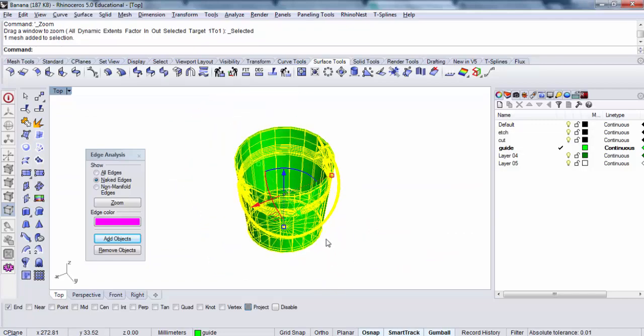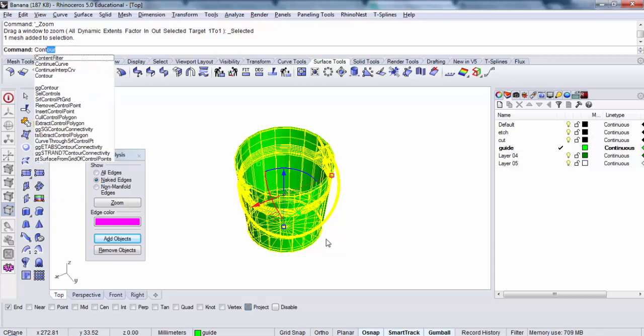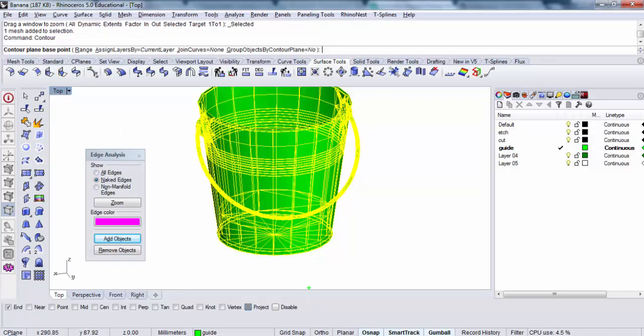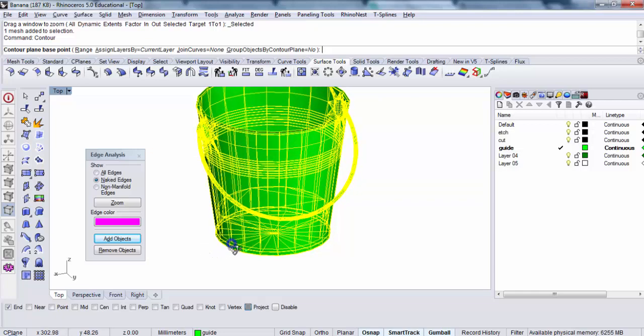So we could maybe try, say, contour. Control X and Y. It's dividing the vehicles. Yeah.